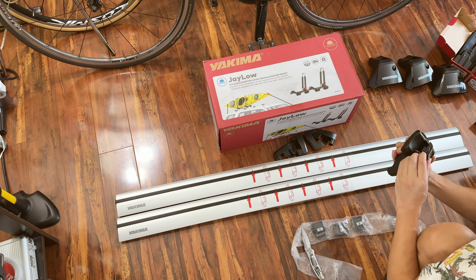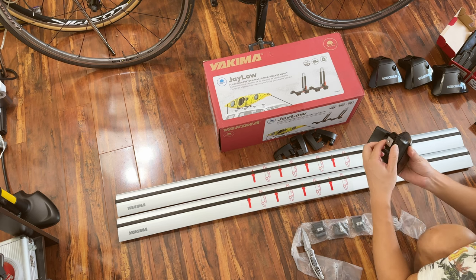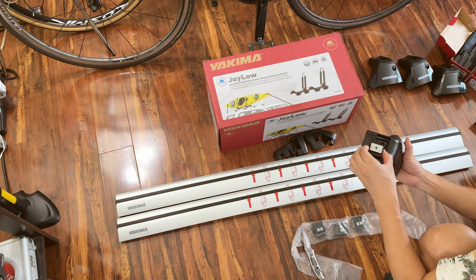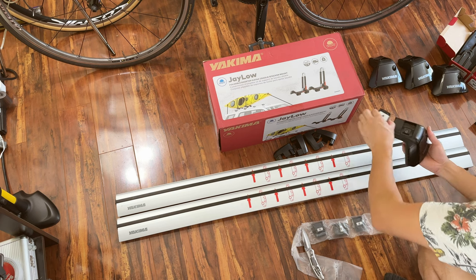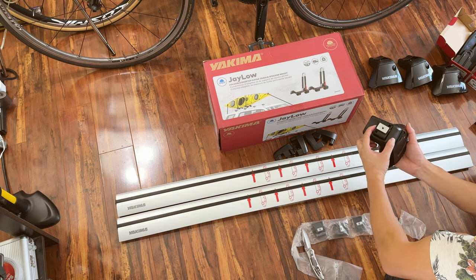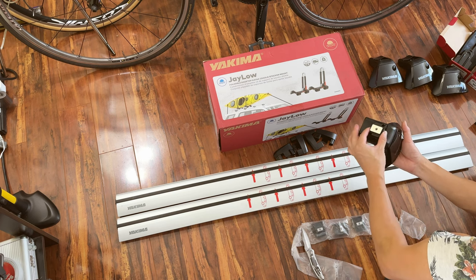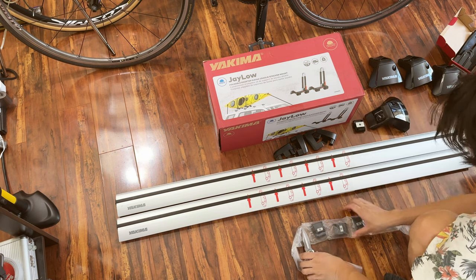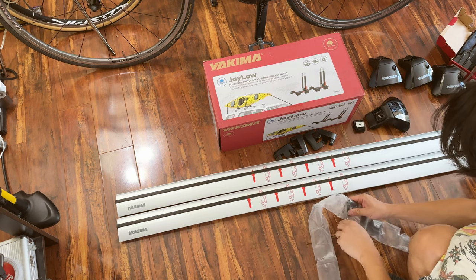It looks like it's a pretty solid click. So if I get this in there, it's gonna be really hard to get it out. Again, I'm not gonna be doing this on the video, but at least you know what those clips are for. It's actually used to click on the baseline over here, okay? And again, you have a set of four of those.